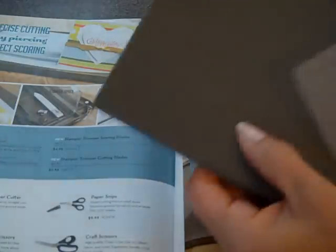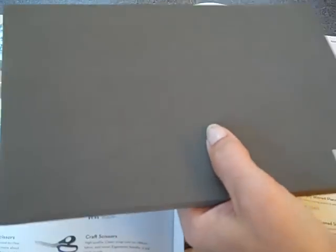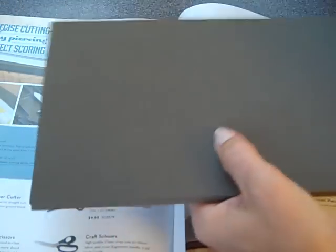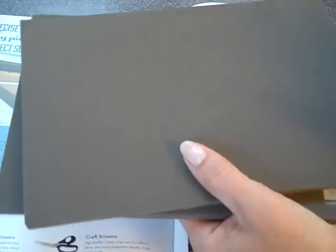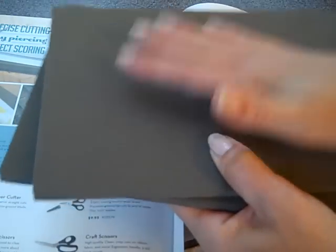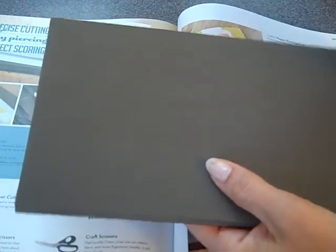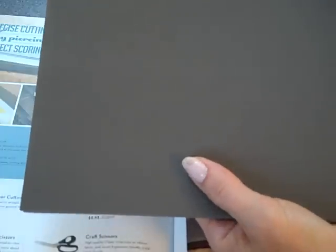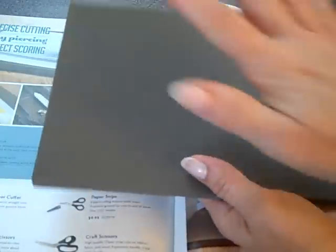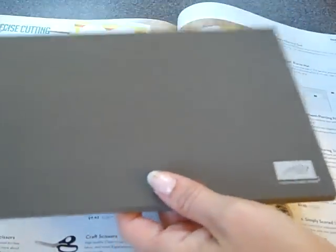Again, the Stampin' mats are new. These are hard foam mats, and Stampin' Up! suggests that you get one for paper piercing and one to use for stamping. It provides a nice surface to do your stamping. I have just found when I listen to Stampin' Up!, they're such smart people over there in Utah with all their crafts. And so I just went ahead and ordered 2. The mats are $4.95 apiece, and again, I plan to use one for paper piercing and one for stamping.